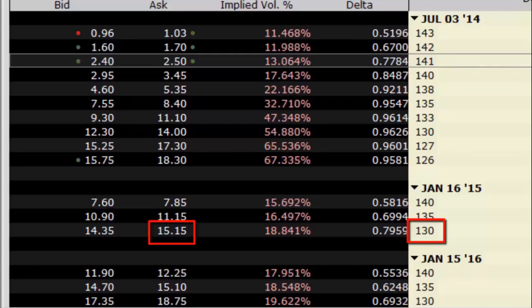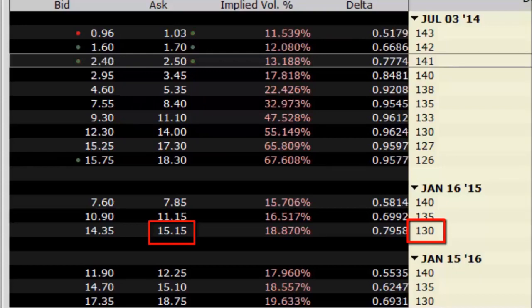This is a very, very nice place to be, considering that you really don't have anything to worry about. Because think about it. If the price goes up from here, you have full exposure to the price movement. But if the price goes down from here, you'll be able to sleep soundly knowing that you will never ever lose more than $15.15 per share. Never ever. So that is a very, very powerful position. And I call it almost renting shares. So the cost of renting shares is really the difference of $2.15.